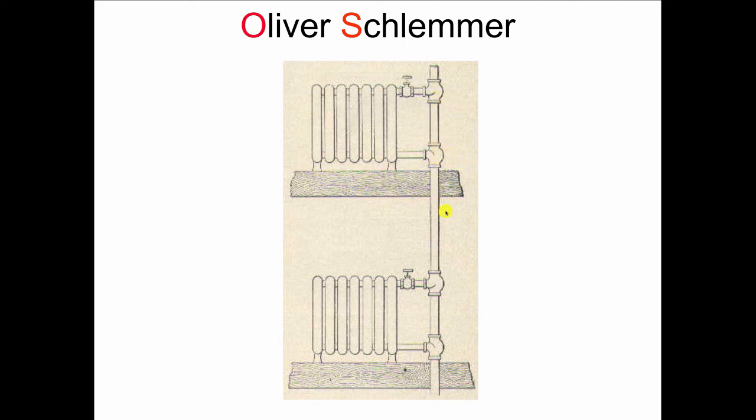So we're really talking about the difference in pressure between this point and this point versus this point over here and this point over here. So wherever the path of least resistance is, that's where the water will flow. And Oliver Schlummer set it up with these special fittings so that the water would generally favor the radiator if confronted with two of these obstructions laying in the middle of the road.